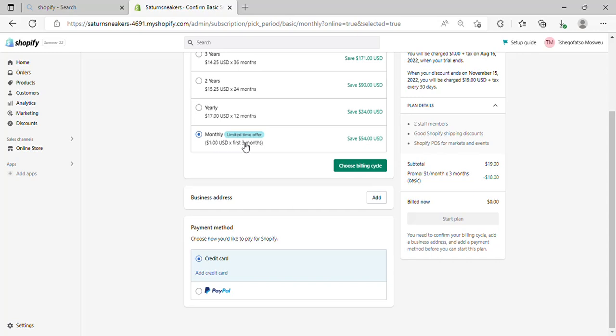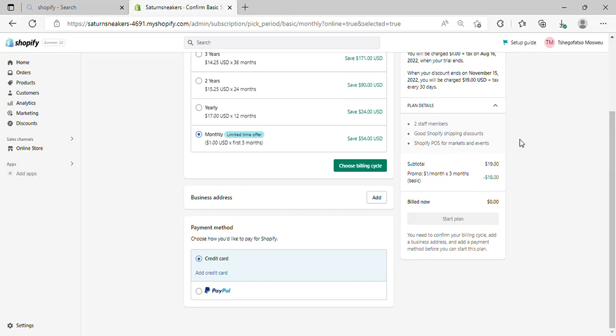So that means they're gonna charge you every month. You add your business address and add your card details so that they can deduct money from your bank account or anything like that every month. So here it is, limited offer $1 for 3 months. So they'll probably charge you $1 after 3 months if you get the plan right now. If you start right now, I guess I don't know how long the limited offer will last.